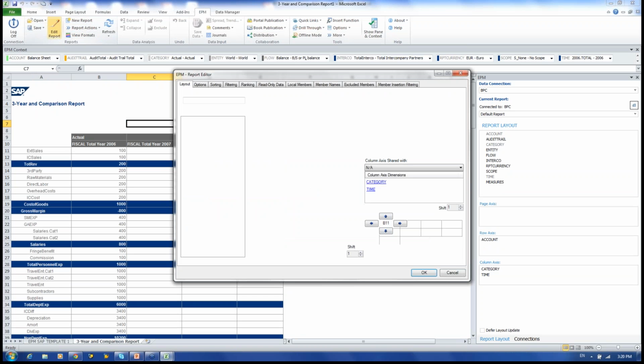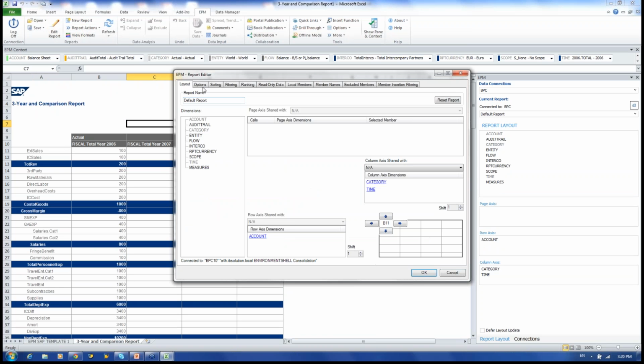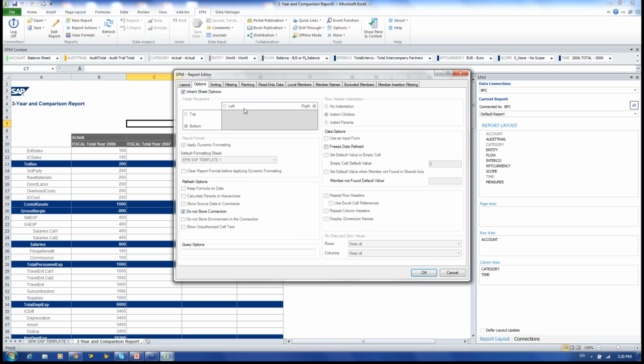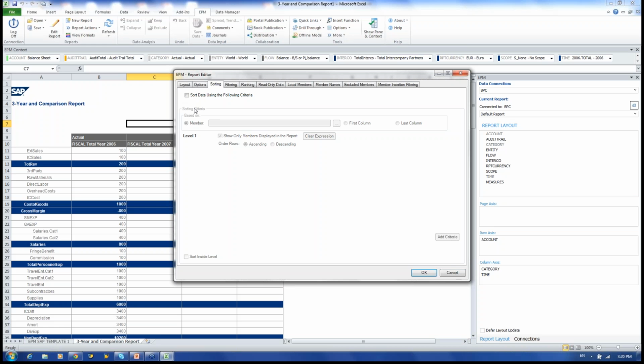If you want to edit something, there is the edit report. Here we have options to use it as an input form, to freeze the data refresh, and the sorting. The data can be sorted by certain criteria.